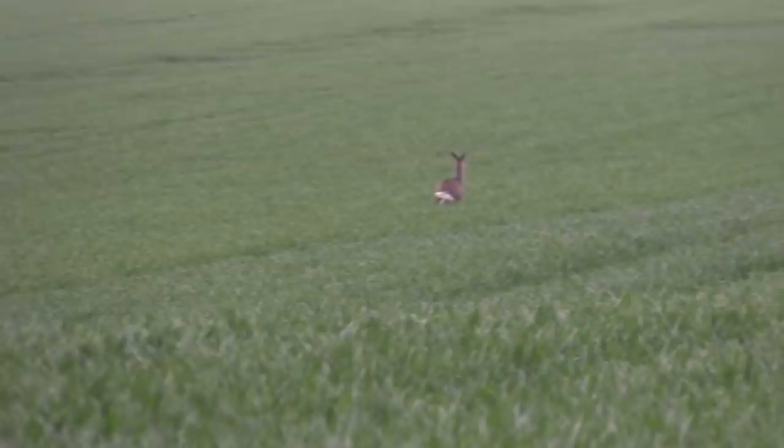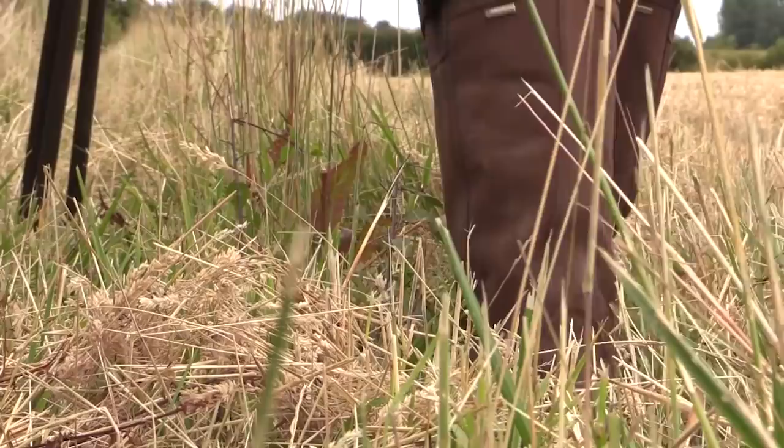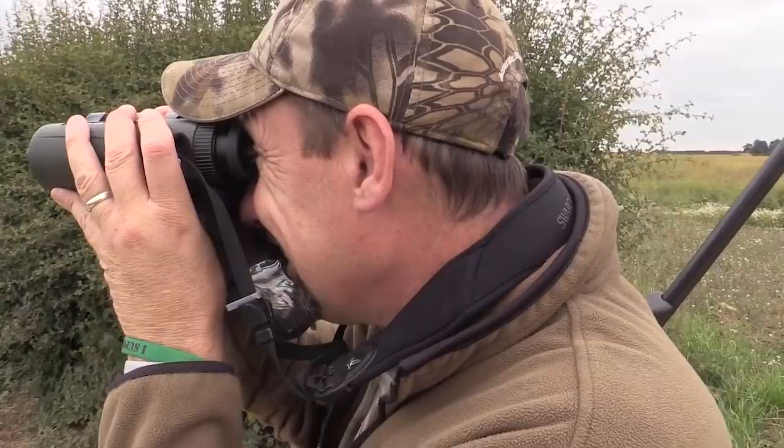As another Roebuck season closes, the nation's leading deer managers have had mixed reports on how it went. The very hot weather across June and July made for steady stalking, but it broke just before the rut, meaning activity was delayed, sporadic or even non-existent. In Scotland and the West Coast the season was particularly difficult, while the East and South of England had better results. Keep up with all your deer stalking news in Sporting Rifle magazine.